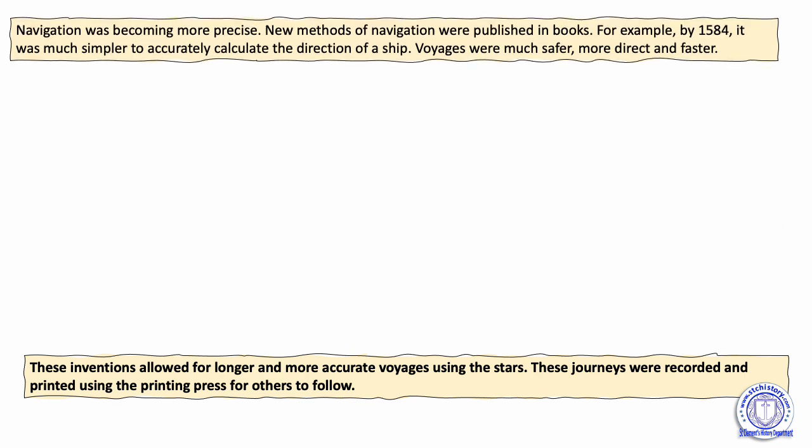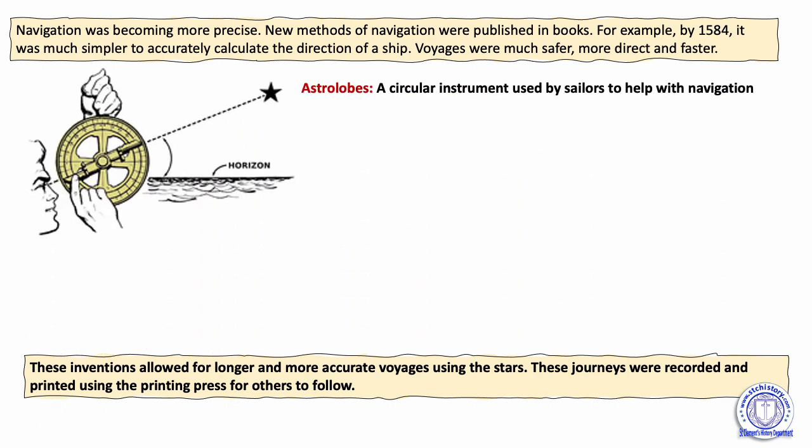So all that considered, this precision in the navigation is helped by the astrolabe. The astrolabe is one of the first modern pieces of technology, a circular instrument used by sailors. They line up with the horizon, as far as you can see, which will be the ocean. And they'll turn the astrolabe to face presumably the North Star or a star. Remember, we've got the star signs, haven't we? So they generally are the same wherever you look in the sky. And they follow that. So they set course in their ships using those degrees, and hopefully that will keep them on course. So these methods are, as we've said, published in books.